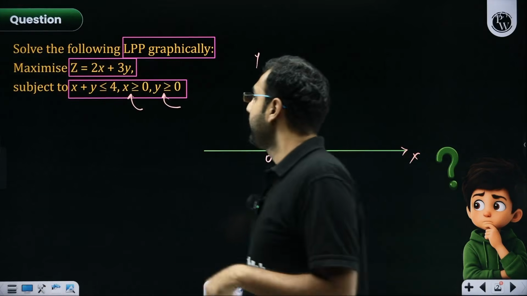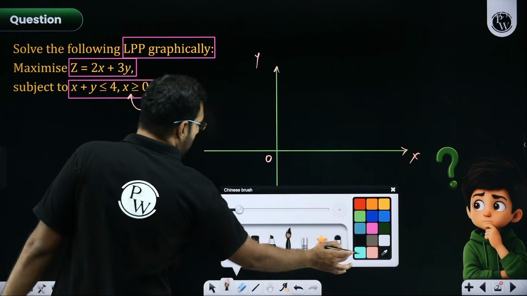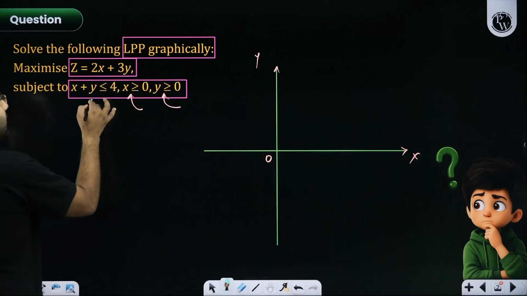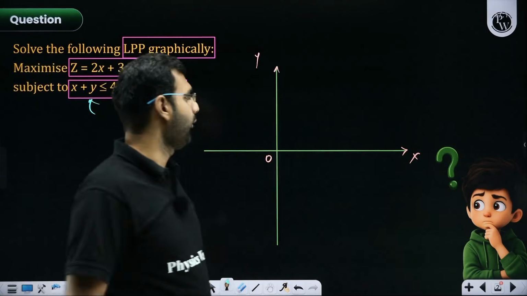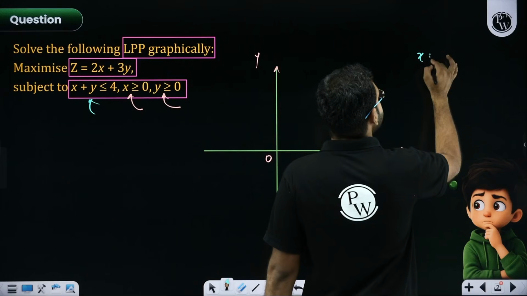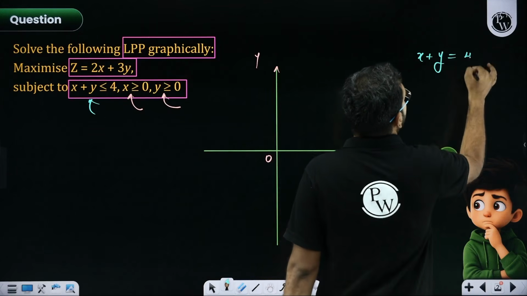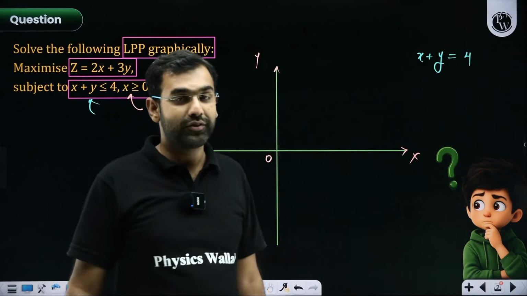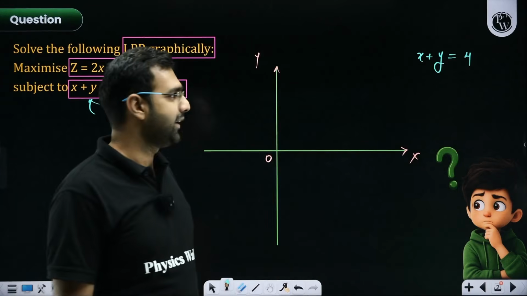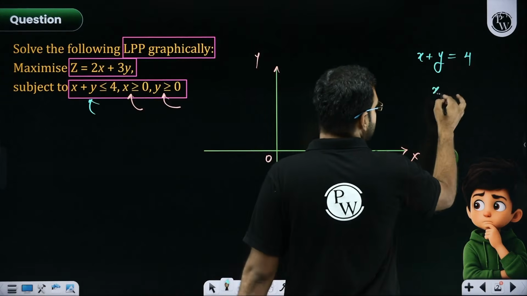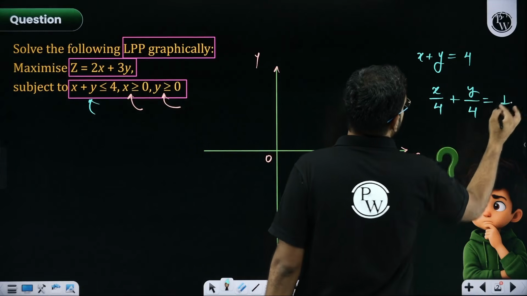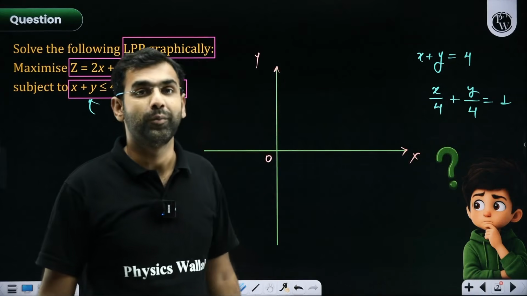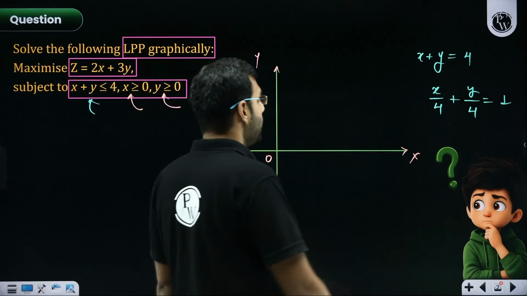What restriction? That is that here you are saying x plus y to be less than or equal to 4. X plus y to be less than or equal to 4. Forget this. Can I say x plus y is equal to 4? I can draw. You have studied coordinate geometry. You know straight lines. So if you know straight lines, can you not say that this could be x by 4 plus y by 4 is equal to 1? So in the intercept form, you can write this equation or you can draw this straight line.